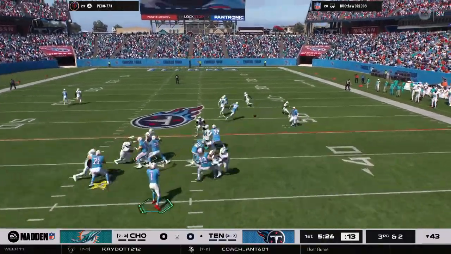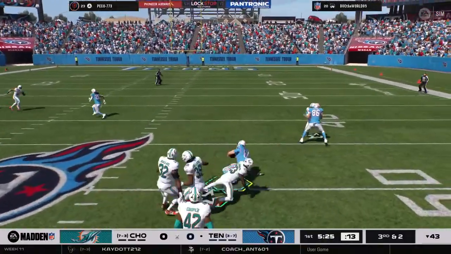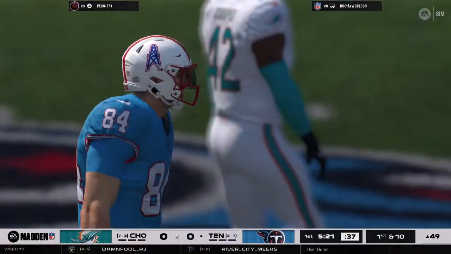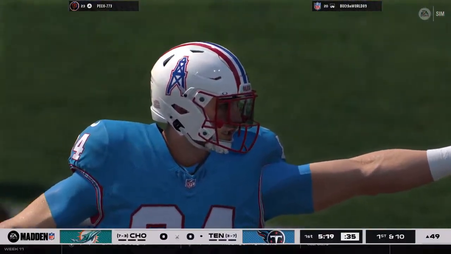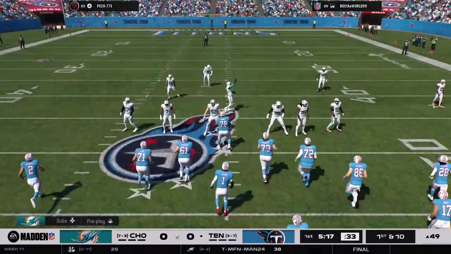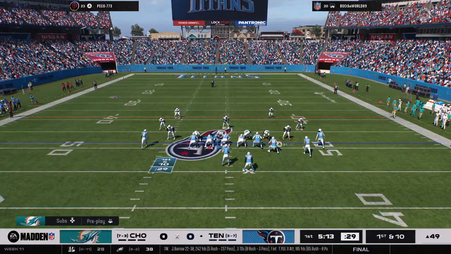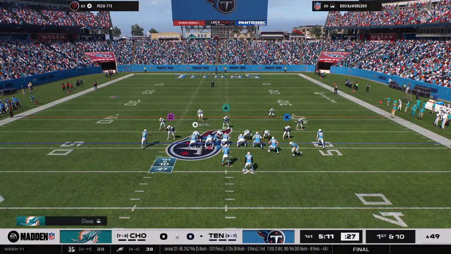Throwing now on 3rd and 2. On target to Helm. And he's officially in the enemy territory now. They're going to give him the opposing 49. Ball just a yard shy of midfield. 1st and 10 at the 49-yard line.